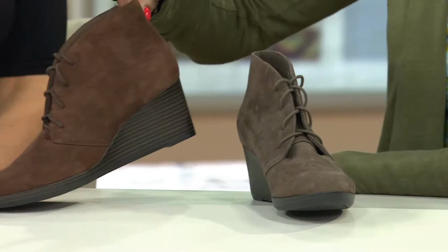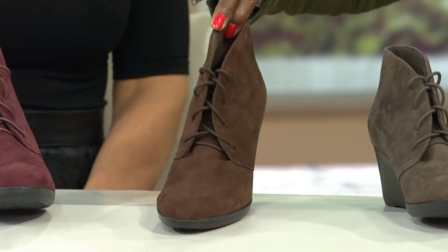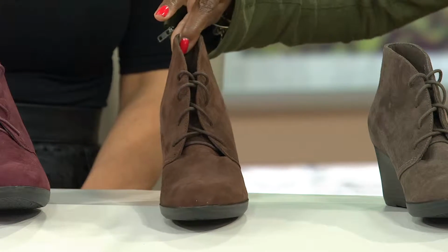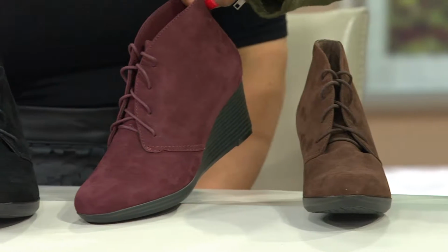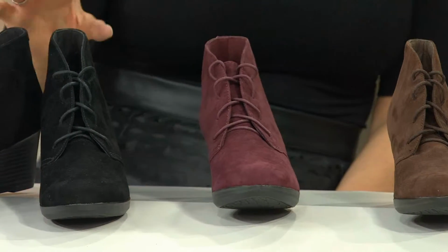I don't know how you not get the brown suede, though, too. Such a rich brown. What chocolate is this? I would say chocolate syrup. Then Pat is the one to ask about the chocolates. I don't do chocolates. Here's the wine, and then we also have it in the black.